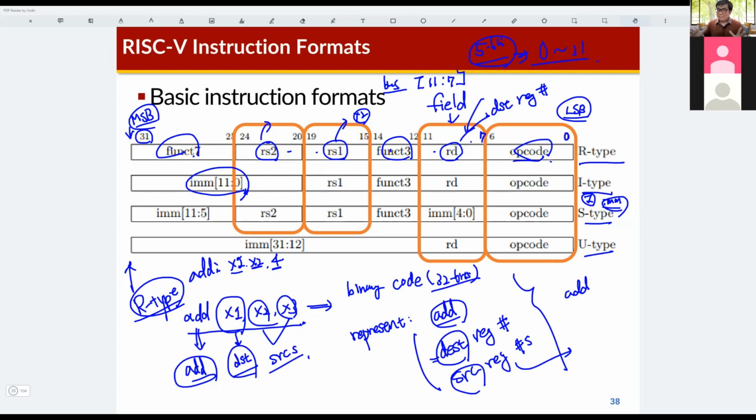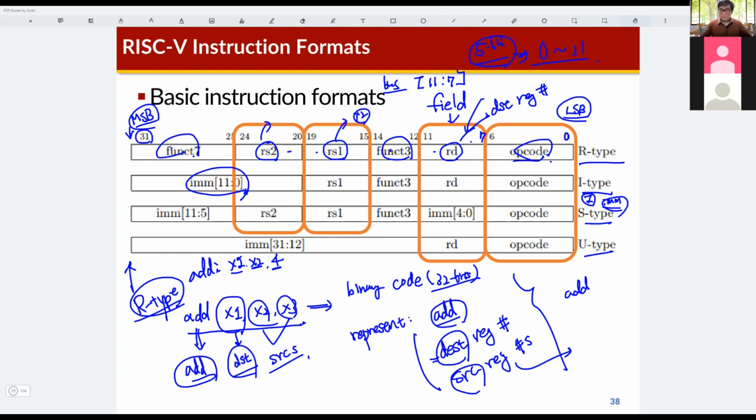These rules are also defined in the instruction set architecture. Because these rules are defined there, the hardware engineer builds the instruction decoder hardware as promised in this instruction set architecture document.